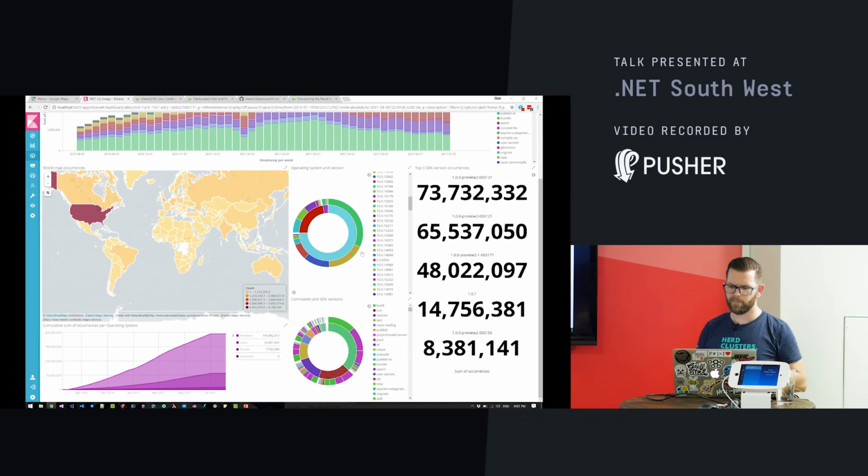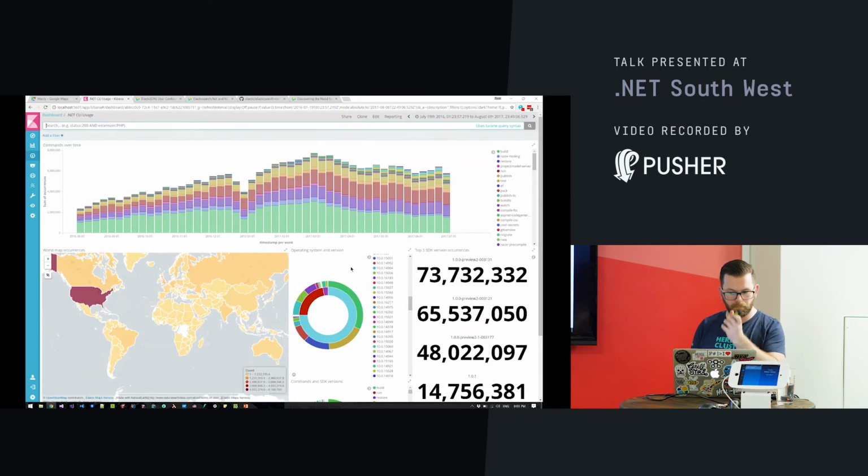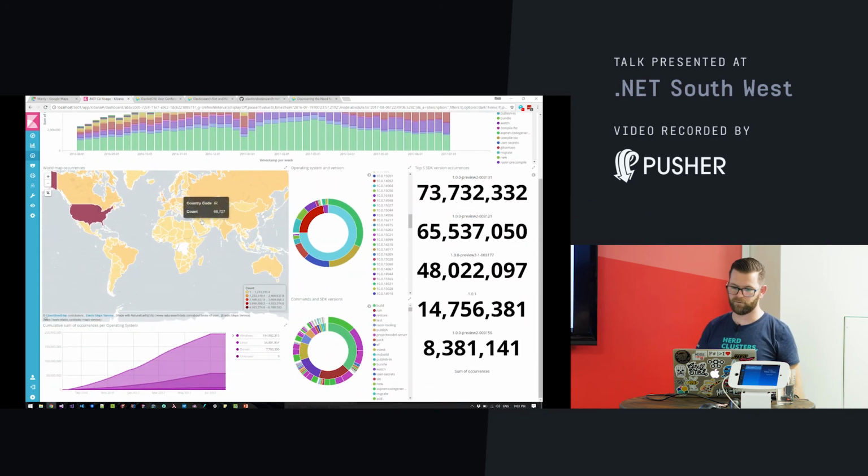This is static data here, so this is never going to change. But you can build these dashboards on data and have these dashboards update in real time as that data is coming in. So we've just built some pretty charts. All of these charts are built into Kibana, and we can click on these. And when we click on a particular area, all the other charts are going to refresh based on our particular choice there.